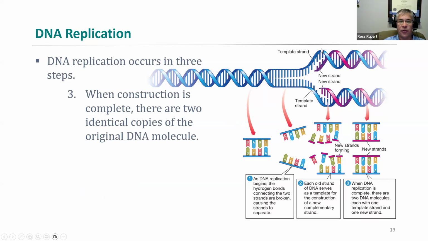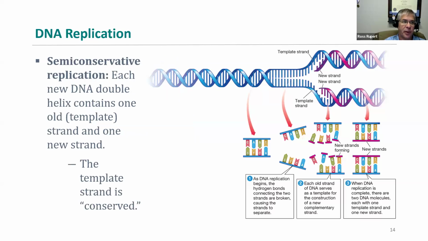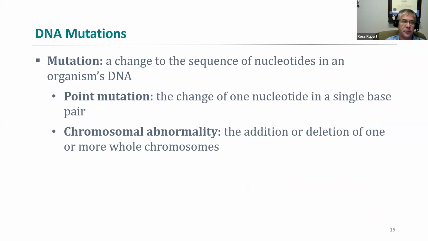The top strand is half new and half old. So is the bottom strand. It's half new and half old, but both of those double helices are identical to each other. And that is the process of DNA replication. It occurs before cell division. Your DNA is copied. It is what's called semi-conservative. That means it's half new and half old. Each strand serves as the template for the new strand.